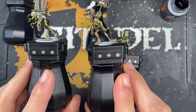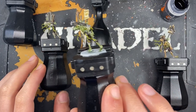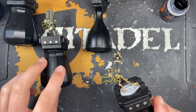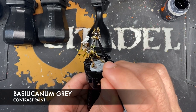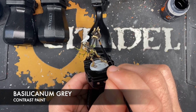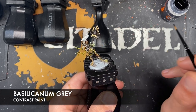And here's some of our men. Just like that. So what we're going to do now, very quickly, is we're going to take some Basilicanum Grey. I'm going to use this to shade all of our metallics. Just like this.